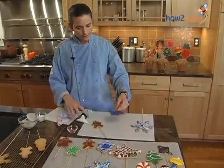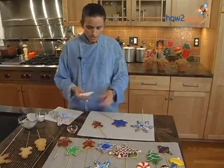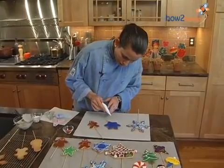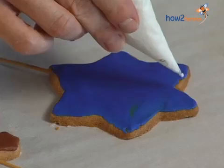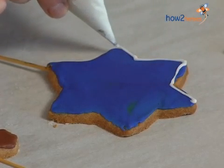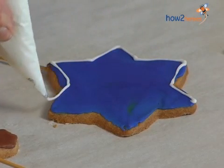And this is actually a really simple shape to do. This is a Star of David. You could also do any other star. And what I really like about a shape that's simple like this is you can really use the shape of the cookie as your guide. So first I do an outline here after I've flooded the cookie.